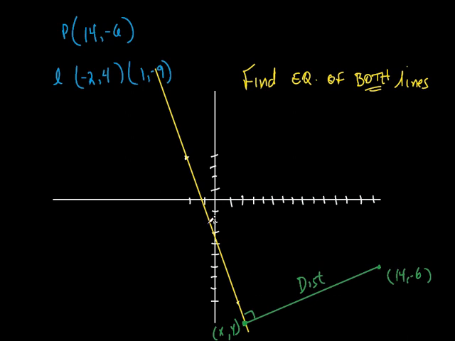Right here, once you find the slope of this yellow line, then you take the negative reciprocal, and that's the slope of the green line. You got that? So you've already found the yellow line. And then you find the slope of the green one, which is the negative reciprocal of this. And you know a point on the line too, don't you? So you take that slope and that point in order to find the equation of the line.